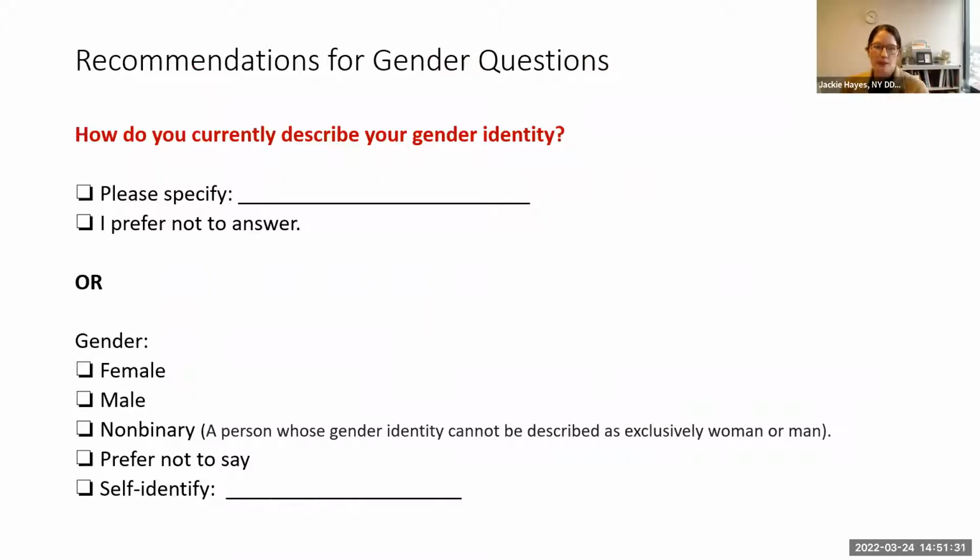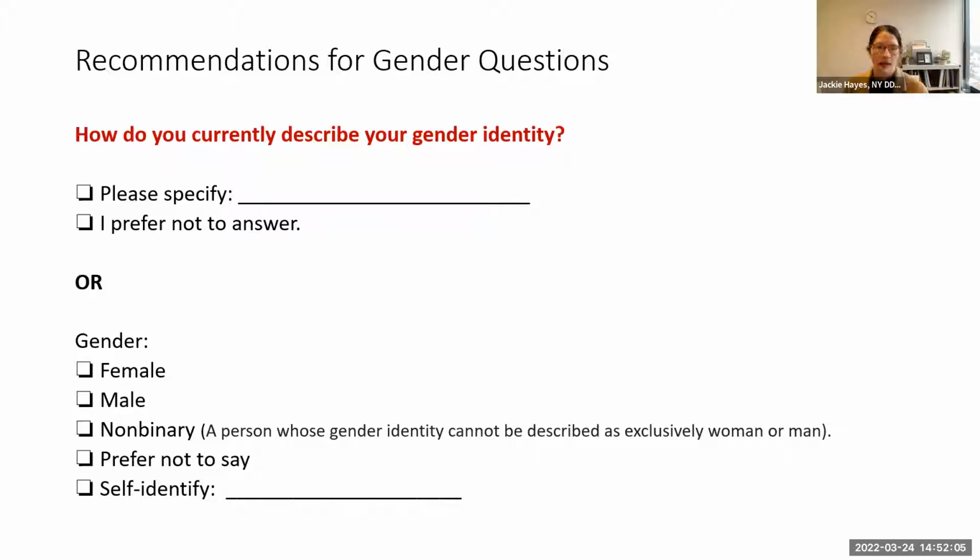In terms of gender questions, it's very similar to collecting racial and ethnic data. It's really important to first have an awareness of where you're going and who you're collecting this information from, and to be as inclusive as possible. One of the trainings we went to, on LGBTQ awareness and pride in creating safe spaces, really said one important thing is people being able to see their identity reflected in things like demographic questions.